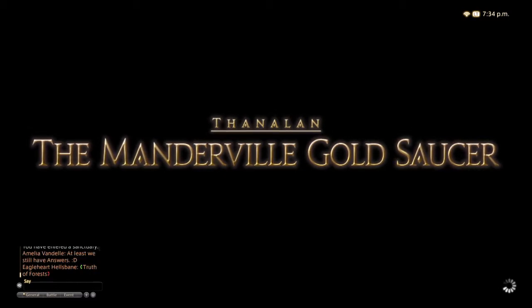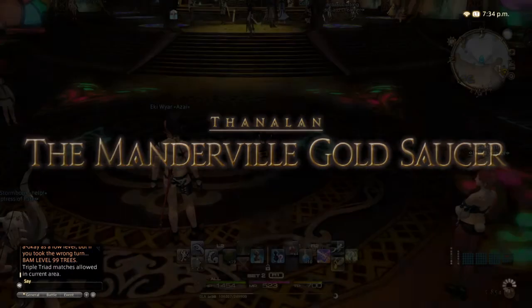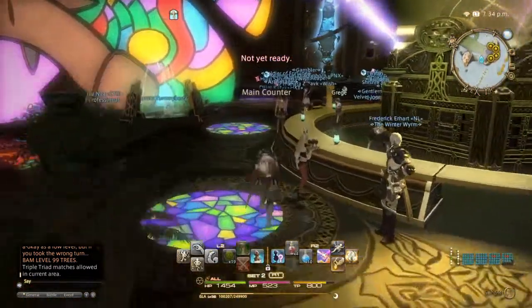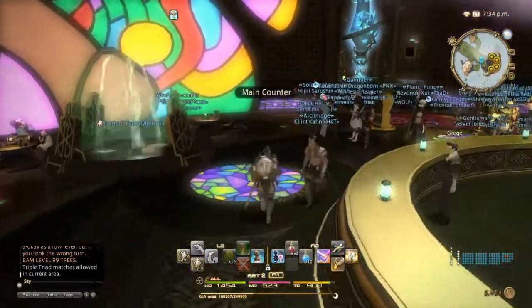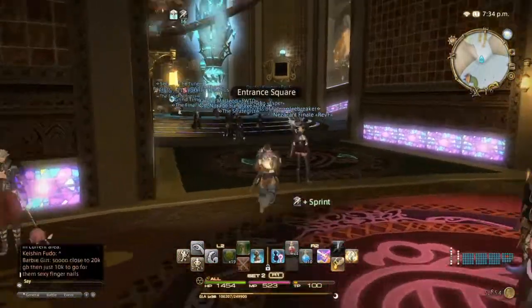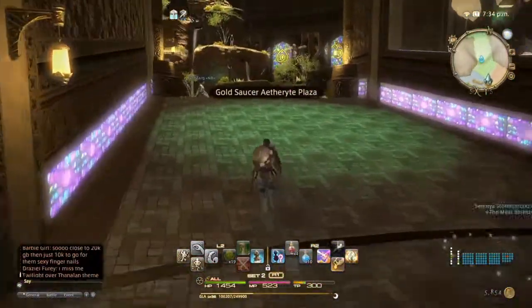To be fair, Triple Triad and Chocobo Racing are like the main attractions here. It's definitely where you're gonna spend the most time. The rest of it feels kind of empty, but at least it's still there. Okay, so you run through here, you got an aetheryte, so you can teleport anywhere you want.